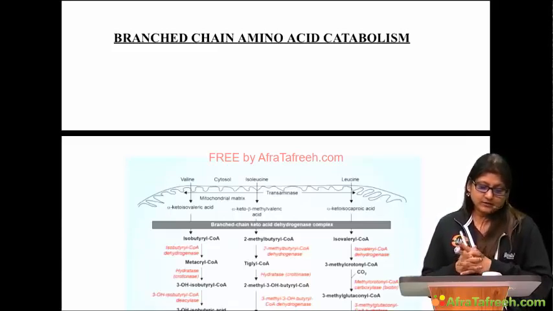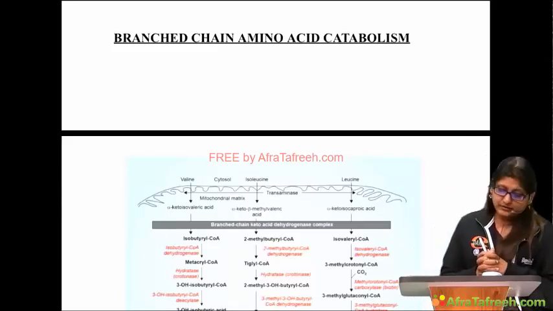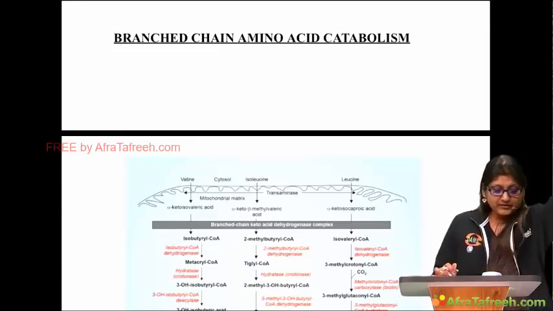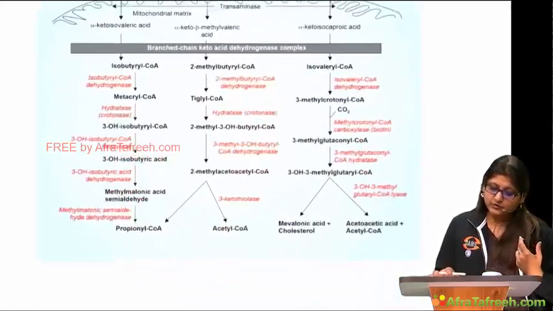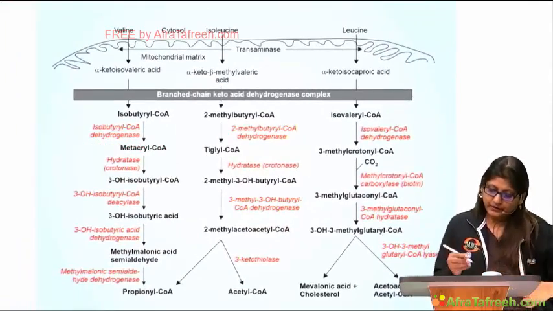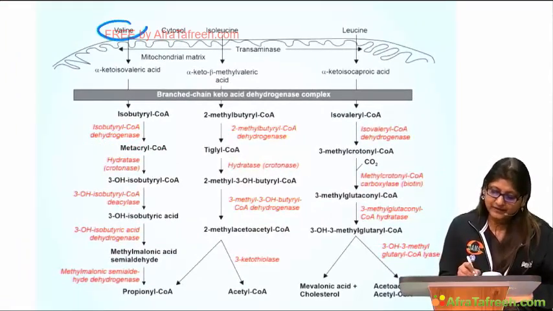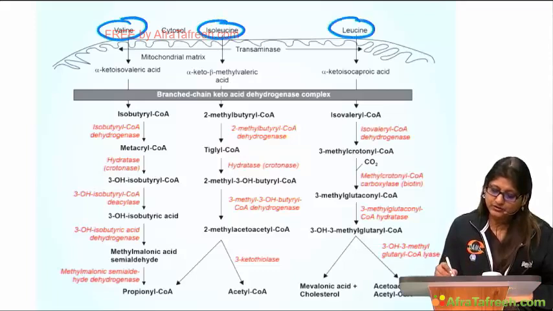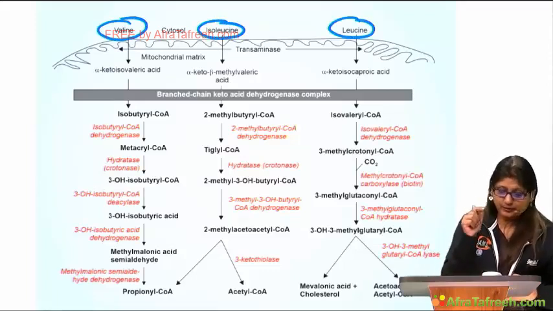Alright, Siddhant. Coming to branch chain amino acid catabolism, that's a very good idea. You can do that. Now coming to branch chain amino acid catabolism. Right, so these are branch chain amino acid. This workbook is having this page with you. And this is given valine, isoleucine and leucine. Now I will just encircle the important points here.